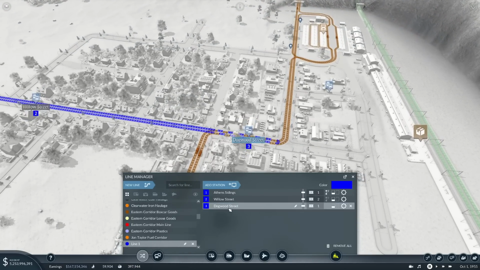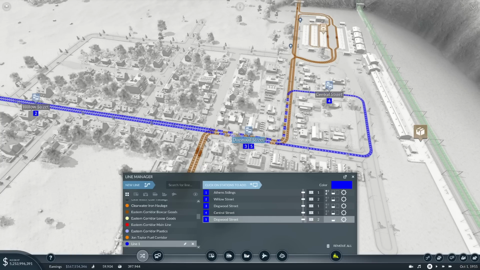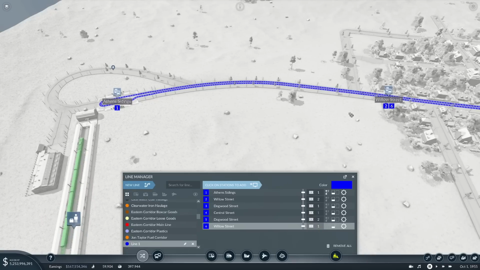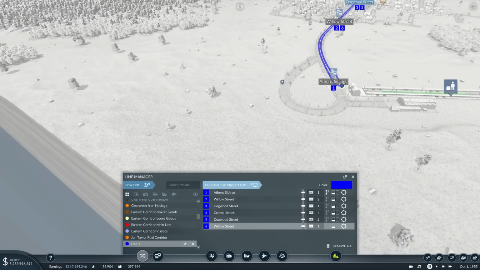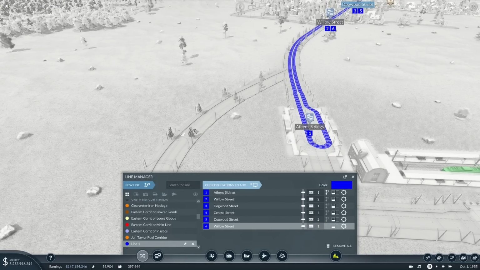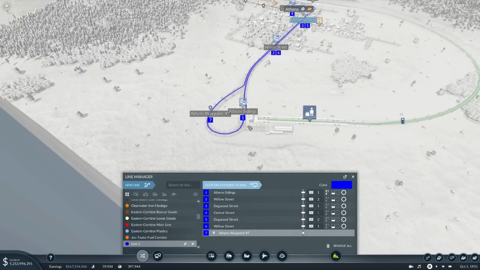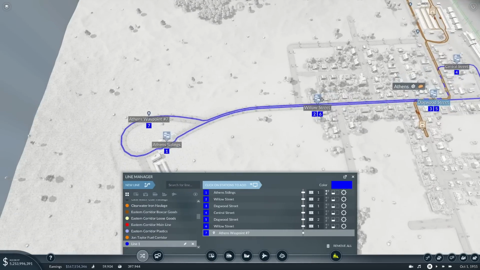And that means we can... Dogwood Street, love it. We can add a station after Dogwood Street. And then go back and up to Willow Street. And then we're back up to Athens sidings. But before we get there, we need to scoot round via that waypoint. There we go. That's tidy, isn't it?